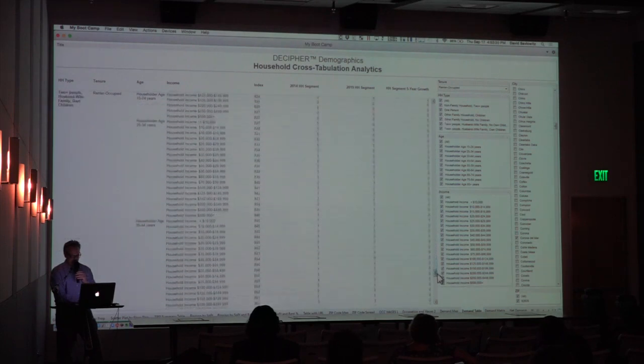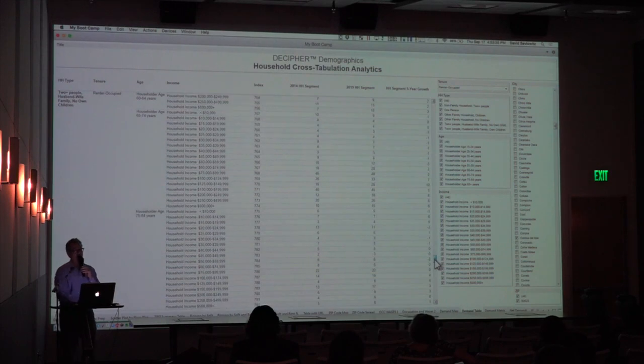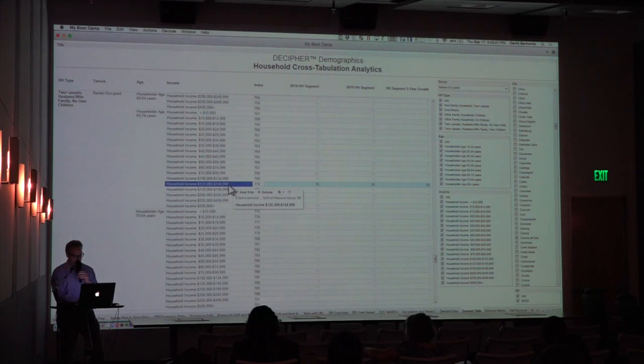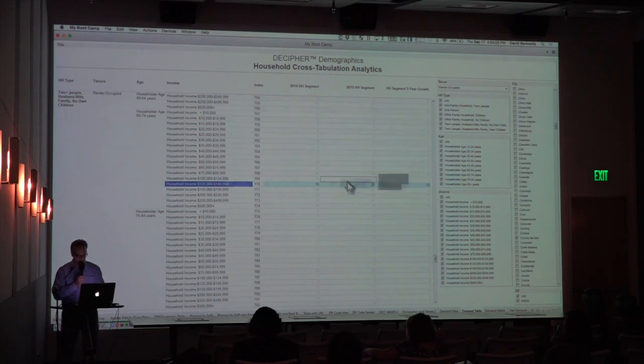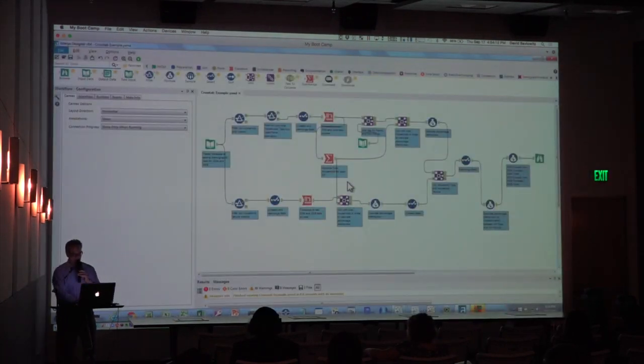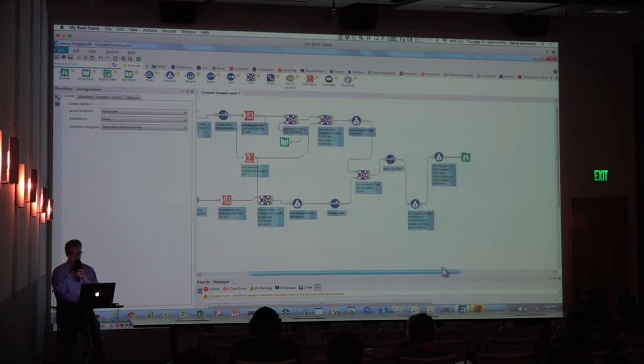Come down here. And because of the granularity, there does not need to be a lot of large numbers in each of those categories. But that's okay, because the advantage of cross-tabulation is that you get the finest amount of detail, and then you can always aggregate up. So here you notice this pops out that there'll be a growth of 10 households within this category. So again, a very simple concept, yet within the workflows of Alteryx, and this being output to Tableau, it's quite a powerful tool to use.